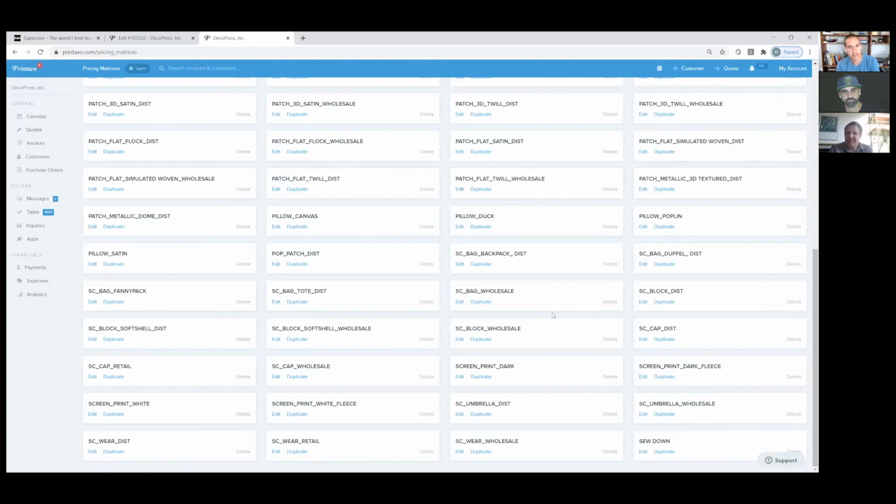Yep. So it's a good best practice just to keep breaking them down into more pricing matrices to accurately price, maybe a dark versus a light versus a different type of good, because that corresponds to your transfer product. So the next thing that happens from here is the order gets approved, and then they've got to go over to our system and order it. If they've used the soft shell blocker price list, and that's what it says on the Printavo order form, then they know that that's exactly what they're ordering from Supacolor. So there's less chance of ordering the wrong one.